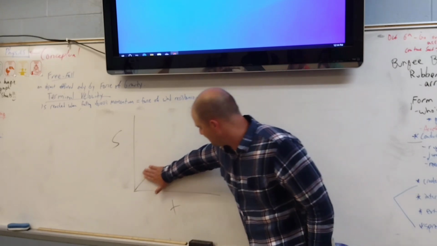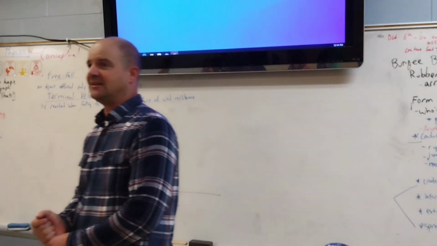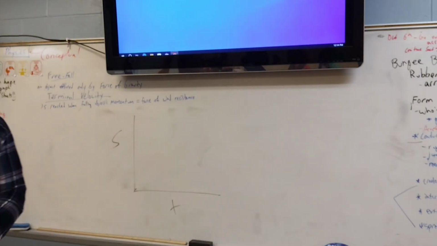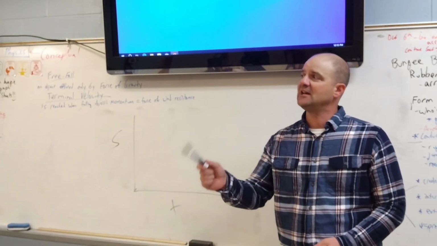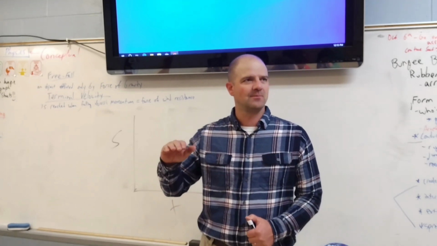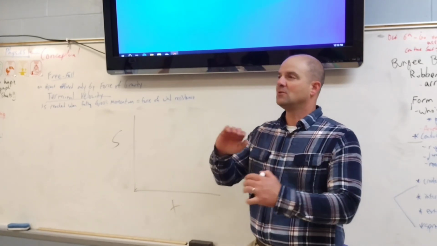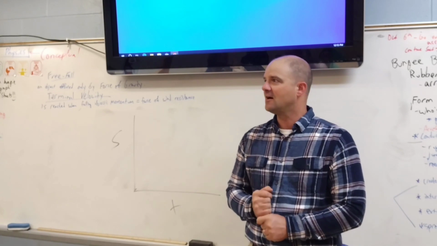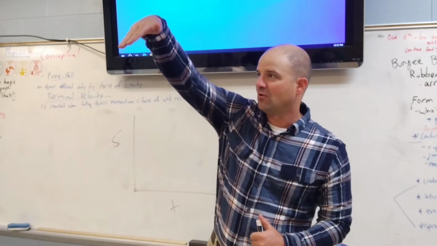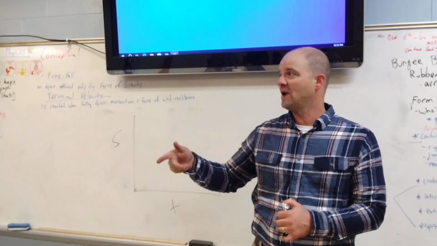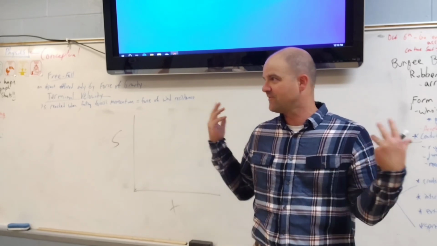So let's pretend we have not just a free-falling object, because if we're in Earth's atmosphere, it's impossible to have a free-falling object. It's not going to happen because you're going to have wind resistance. The closest you could get to it, have you guys ever heard of the Vomit Comet? Sometimes NASA will take up and train astronauts. They'll fly up and nose down, and they will replicate free fall, because if you're inside of an airplane, the airplane is kind of taking away the wind rushing up in your face, right?